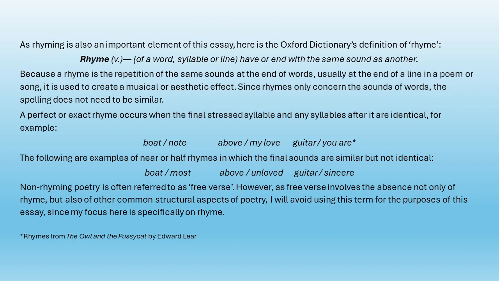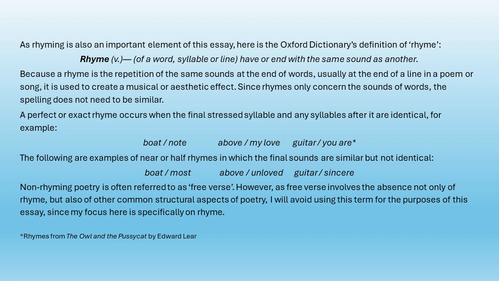As rhyming is also an important element of this essay, here is the Oxford Dictionary's definition of rhyme. Rhyme, of a word, syllable or line: have or end with the same sound as another. Because a rhyme is the repetition of the same sounds at the end of words, usually at the end of a line in a poem or song, it's used to create a musical or aesthetic effect. Since rhymes only concern the sounds of words, the spelling does not need to be similar.